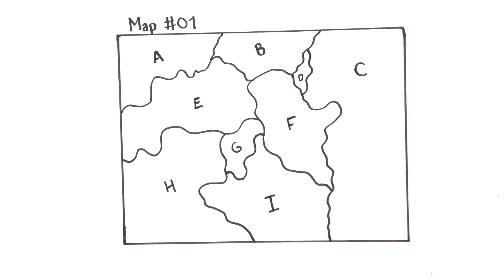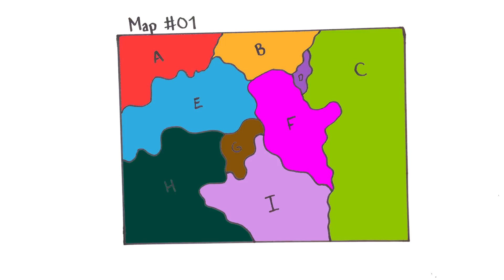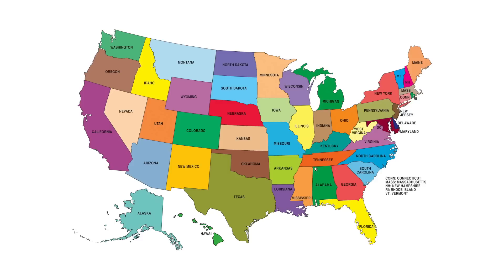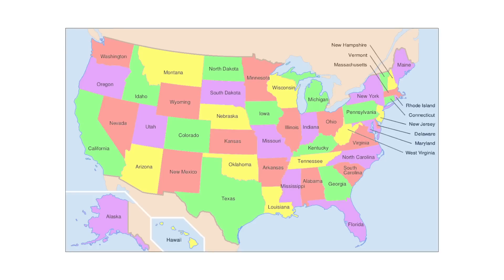So you might want to color this blank map by giving each country their own color. This works, but your boss might not appreciate the rainbow map. In fact, if the United States of America were colored this way, things would be difficult to read and in practice actual map makers known as cartographers tend to use the least number of colors as possible.